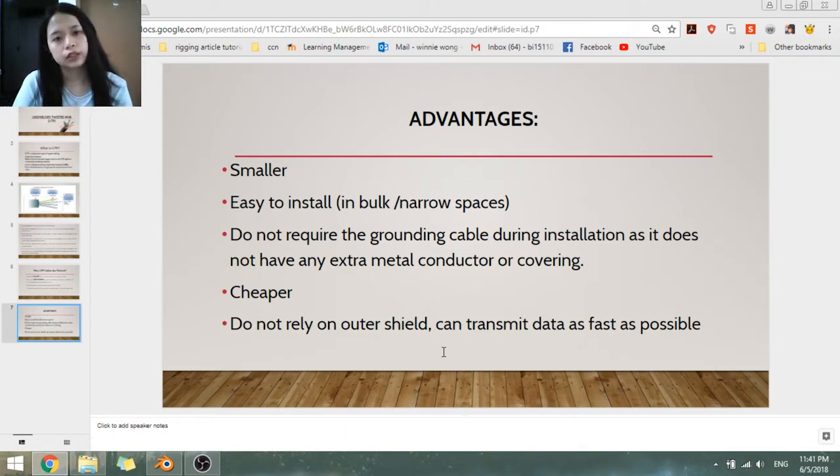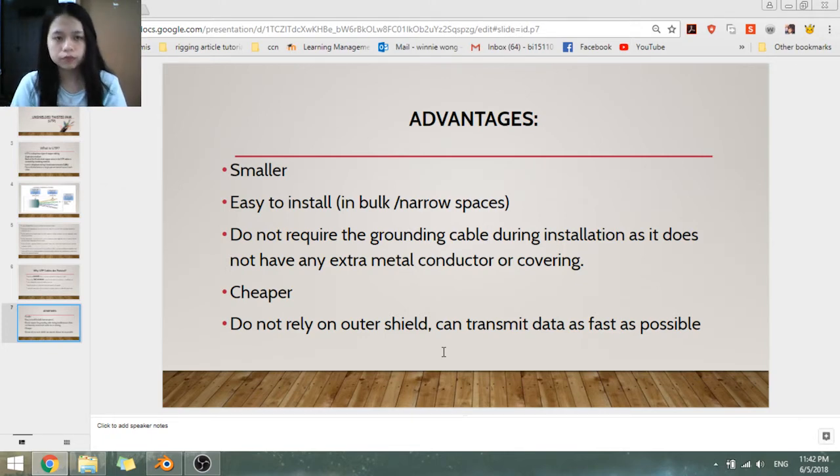So as a conclusion, UTP cable is most commonly used by the industry nowadays, such as Telecom Malaysia, right?